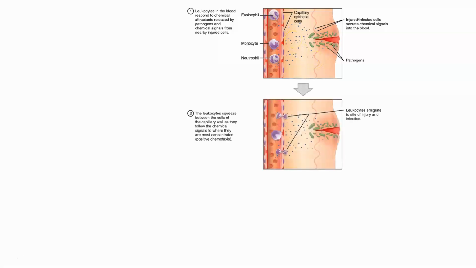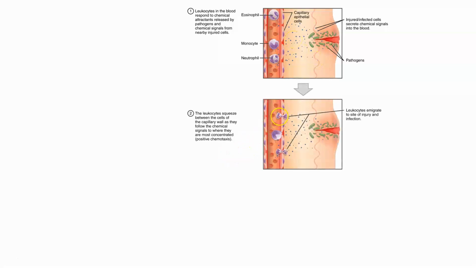How they do that is a total mystery to me. How does a cell know how to fold itself in half and squish its way through two other cells? I don't know. But it's a pretty remarkable process known as diapedesis. Diapedesis is the actual migration of the cell out of the bloodstream and into the tissues. And then from the tissues, it can get wherever it needs to. So in that sense, white blood cells have a very cool property.